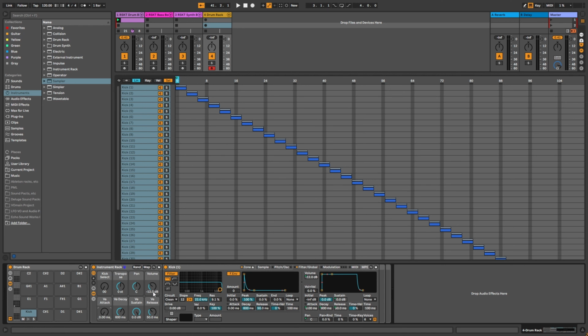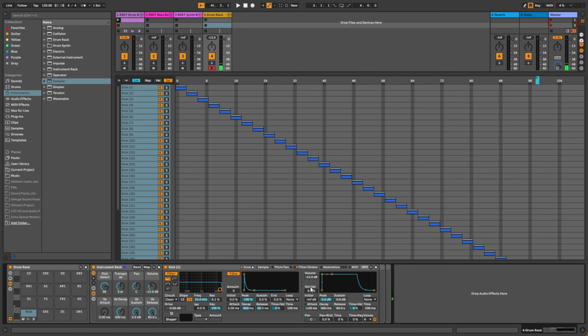And one other thing I might point out really quickly is that if I play this sample, I might just choose a different one that's more obvious. Great. So we can hear that sample's being triggered, but it's got no velocity. It doesn't matter how hard or how soft I hit this pad or my Push, there's no velocity.